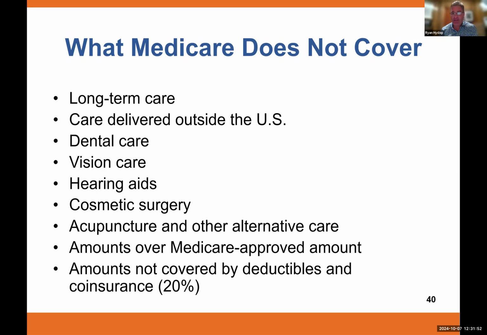All right, so care delivered outside the United States is not covered, right? There is no Medicare outside the United States. One thing to think about if you're going to live internationally in retirement. I do have a couple of clients that do live internationally. They tend to have homes in California or Nevada, and they live in countries, it seems like everybody's in somewhere in Central America, whether it be Costa Rica or Mexico or Belize.